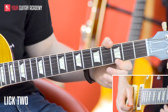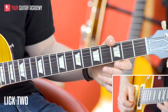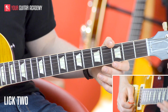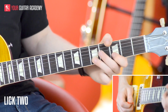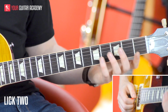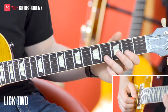Hopefully, if your pull-offs are strong enough, that should be relatively easy. We do exactly the same thing on the B string. One thing to notice rhythmically is that we drag the first note, so the first note's longer, and the second 2 are quicker. Then when we come down to the G string, we're now on the 4th fret and 2nd fret, because that's where our pentatonic shape is, and we're going to do it twice.